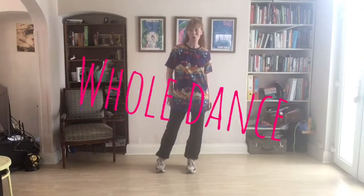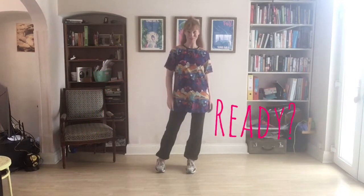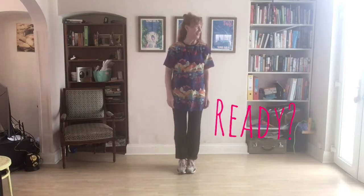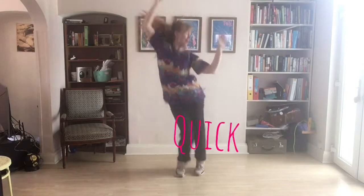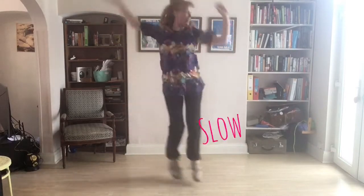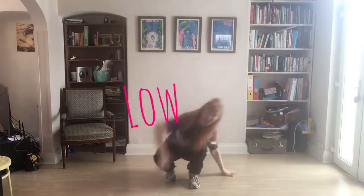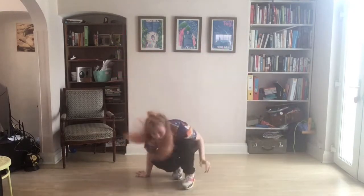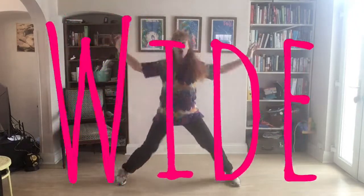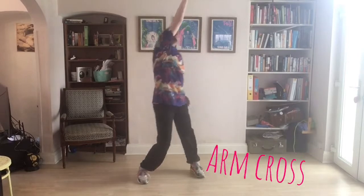Now we're going to do the whole dance all together. Starting with the jumps, ending with the pose. Are you ready? Let's dance. So we go. Slow, slow, quick, quick, quick, quick, slow, slow, quick, quick, quick, quick, go low. Out, low, out, low. Wide, across, unwind, arms cross, cross.